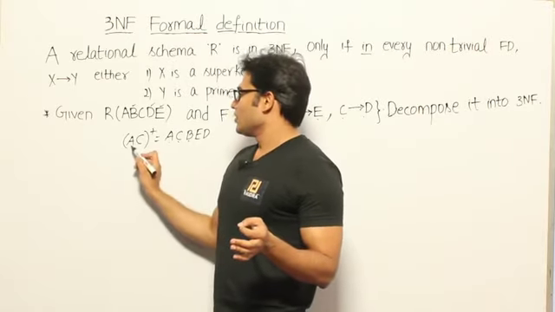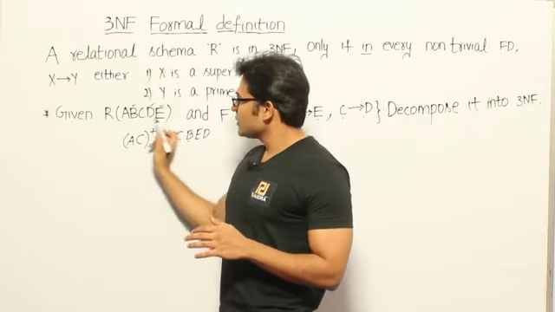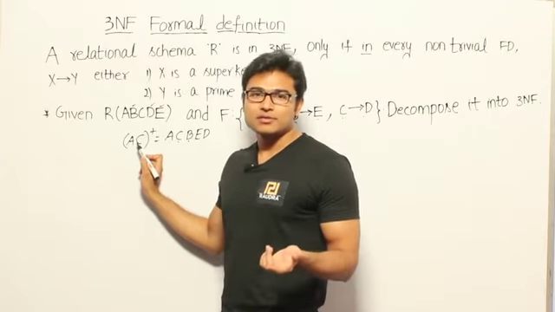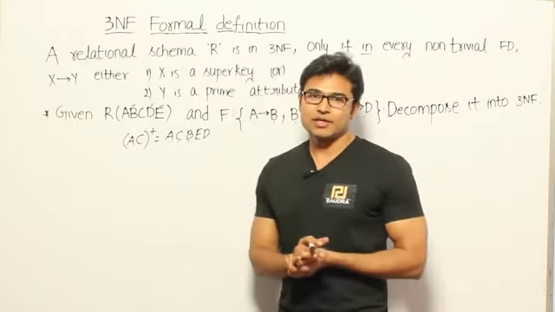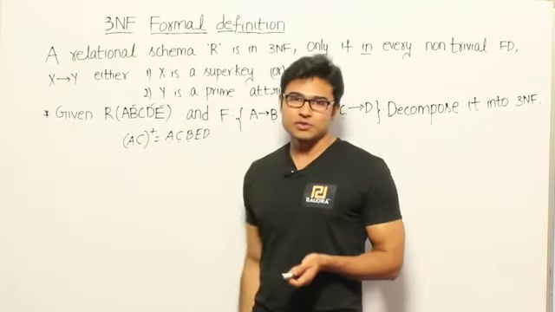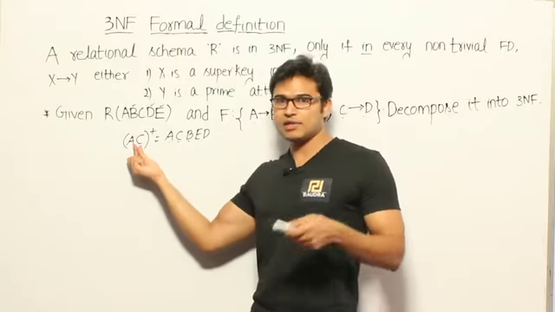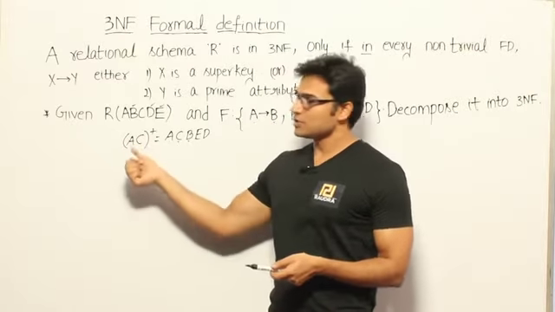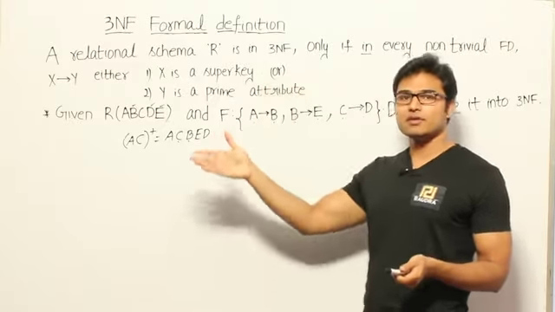Now you cannot remove either A or C from this, and if you add anything to this, that will become redundant. Therefore AC is the only candidate key for this table. Why? You cannot delete anything from this, and you cannot add anything to it. So AC are necessary to be present in the candidate key, and also they are sufficient. Therefore it is the only candidate key you get. So think logically, you will understand it.